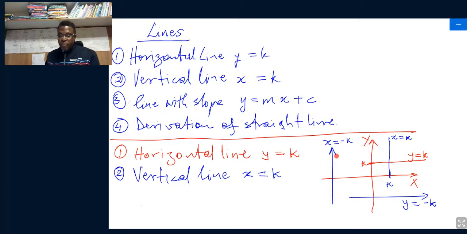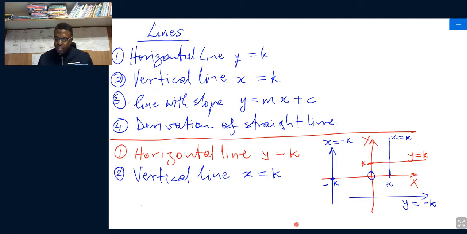So similarly, with a vertical line, you draw a line on your x-axis parallel to the y-axis. I've also selected an arbitrary point k, so I draw a line there. On the left hand side, we know the values on the number line are negative. So my straight line is vertical, originating from a negative number, x equal to a negative number. So that line is vertical. I think this is clear.